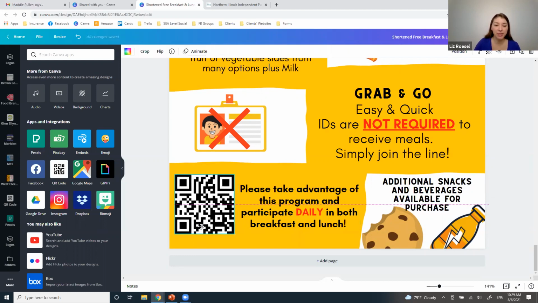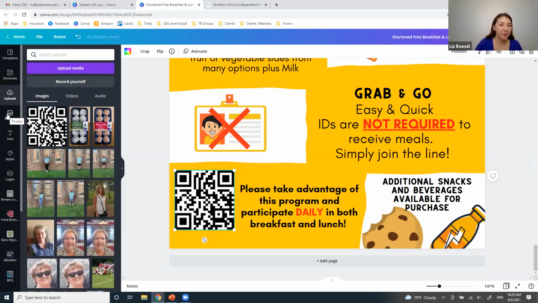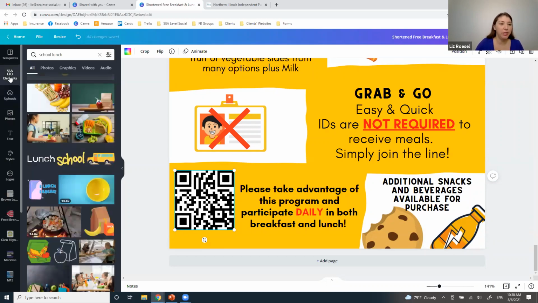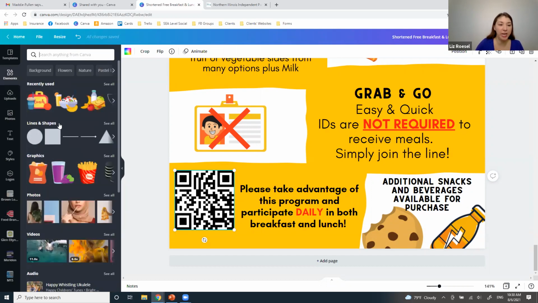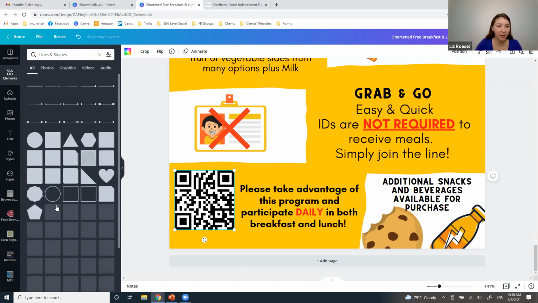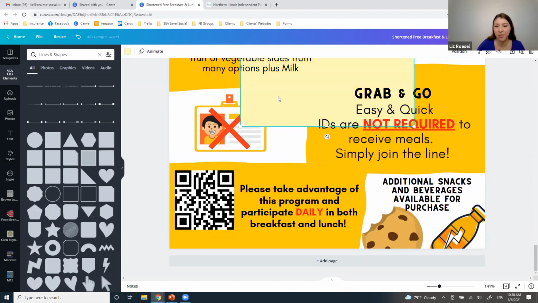So what I would do with this is what I prefer to do. You don't really want too much text, because think about it, it's like a flyer. And if it's hanging on a wall, are people going to stop and read a lot? So I like to keep as little text as possible on a flyer. So this is what I would do. Under elements, you've got shapes, all of the different shapes we might have. I like the rounded edges.